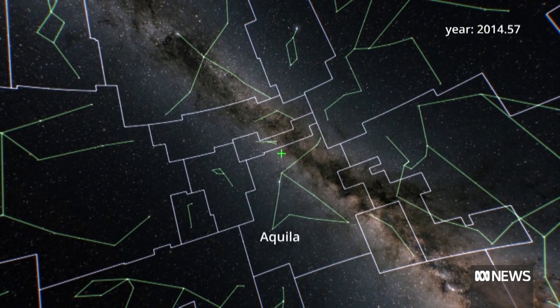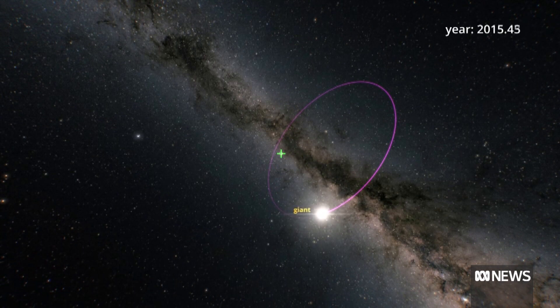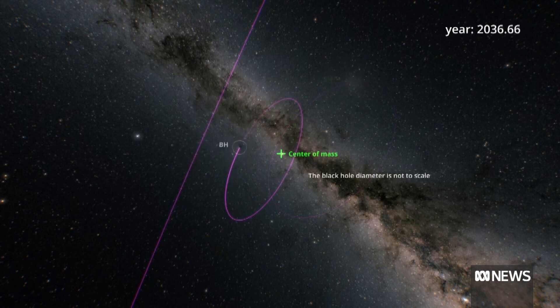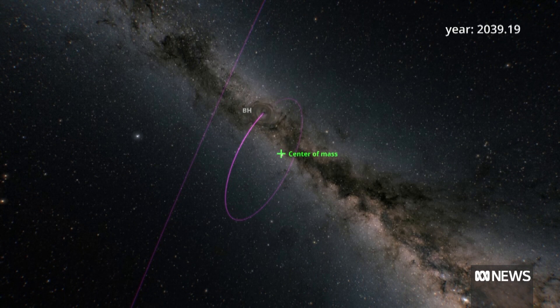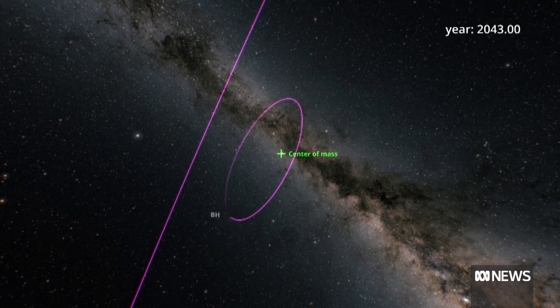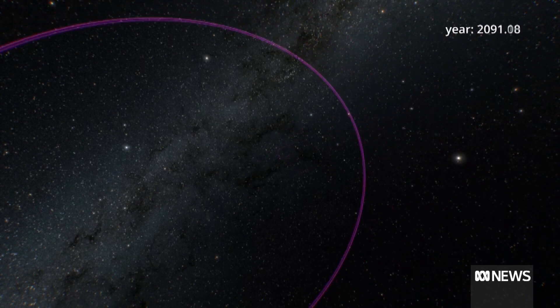It's sort of a missing link between one and a million solar masses. We're looking for more that are even bigger. This particular black hole is extraordinary because it seems to have fallen into the Milky Way from outside. It was formed in a small galaxy that was in orbit around our Milky Way — that little galaxy fell in and brought this black hole with it, making it very ancient. We think the black hole is at least 12 billion years old, maybe even older, in a universe that is 14 billion years old.